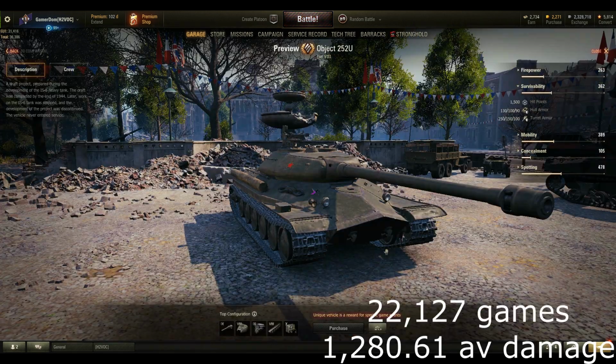So I hinted at it just a minute ago, but at number 2 is the other version of the Defender. This is the plain, unadorned Object 252U, better known as the Defender, but it hasn't got all the pretty camo on it. You can put your own camo on it. Now, why that makes any difference on a heavy tank, I don't know, but it does make a difference in terms of damage, because it does 72 average damage more per game than the bedecked Defender.